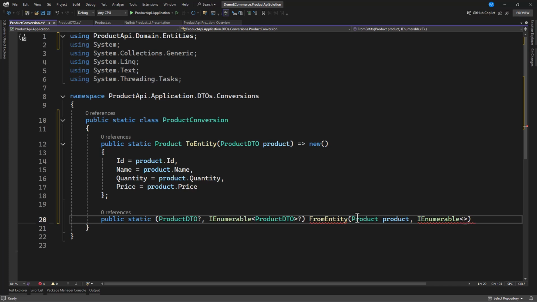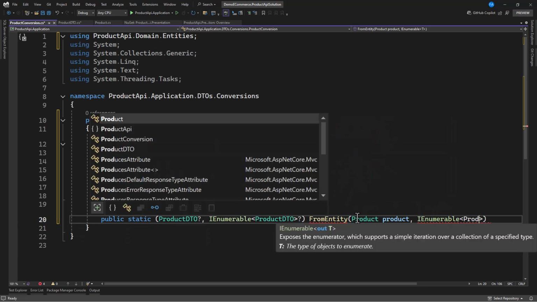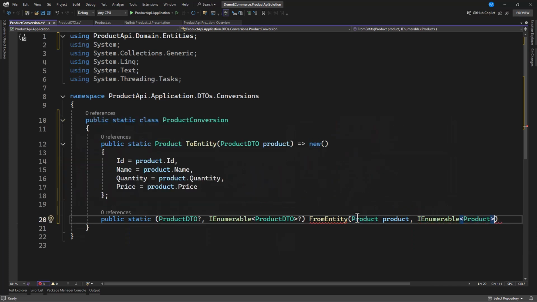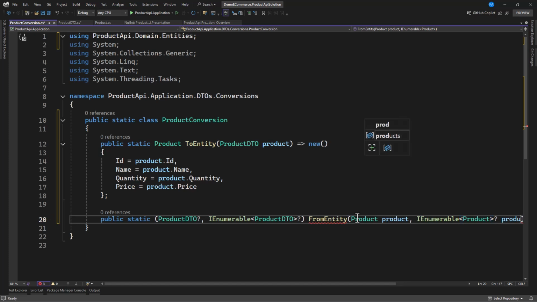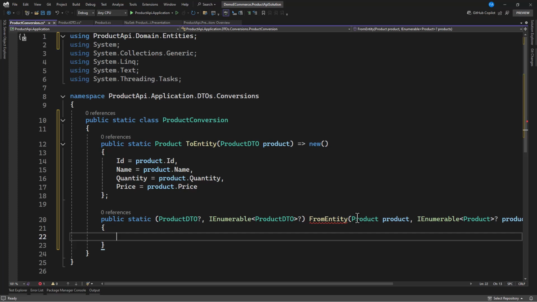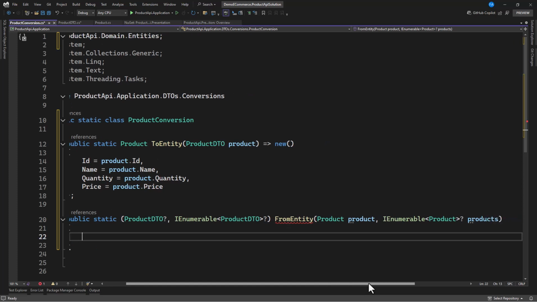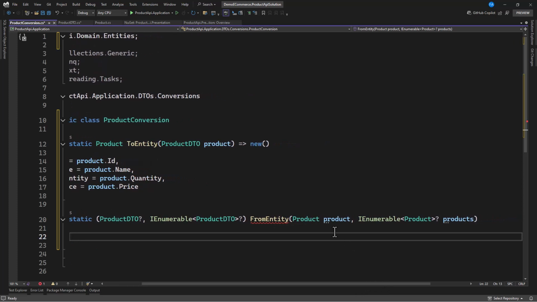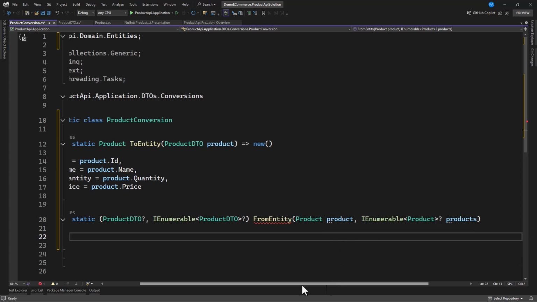So in here we're going to specify our product, and this product also can be null. We send this as product. Okay, so we have this simple method to handle that. And we have our product in here, product for single entity, and we have products for multiple or many.